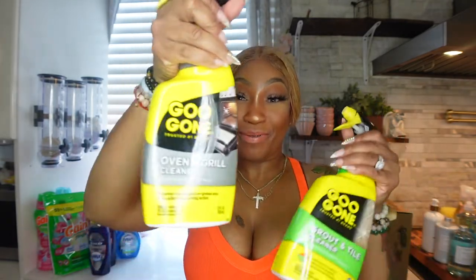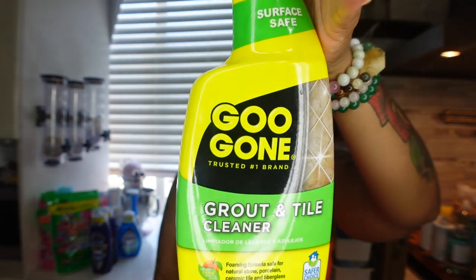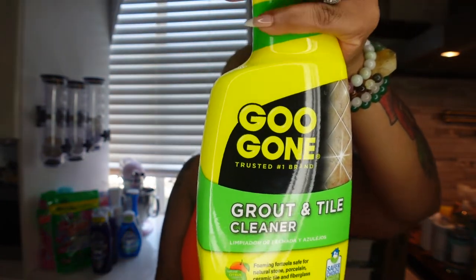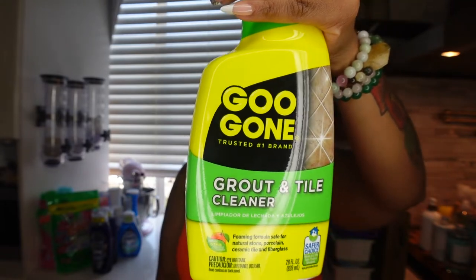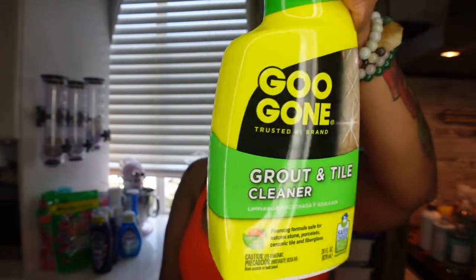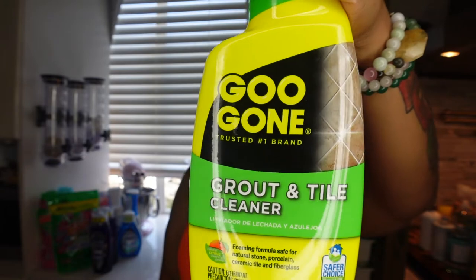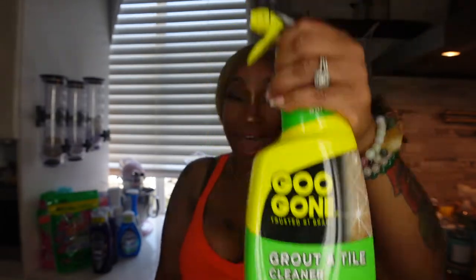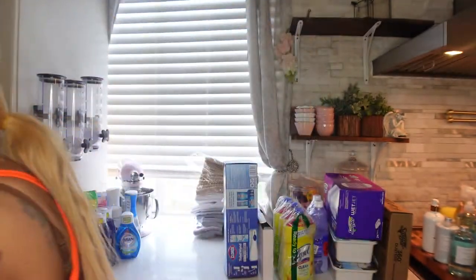Yes, this one right here, I sprayed on grout and on my little floor and everything, and I get it up. The porcelain, the cement tile, yes honey, she is the truth when it comes to the shower, the bathroom area and the kitchen area. This is my boo for that. But this one here, she gets that thing up.